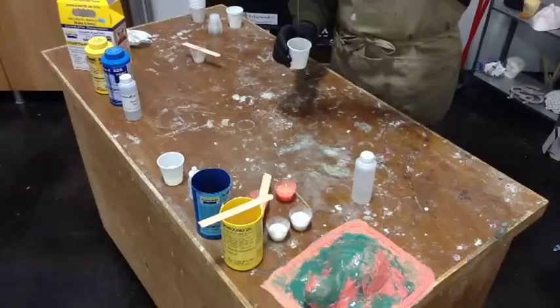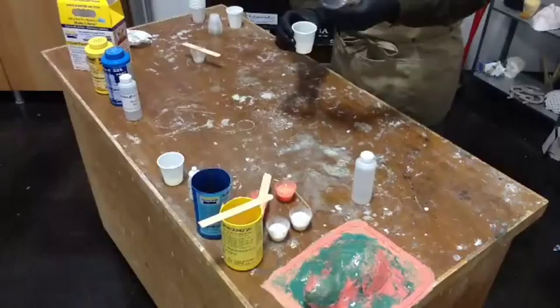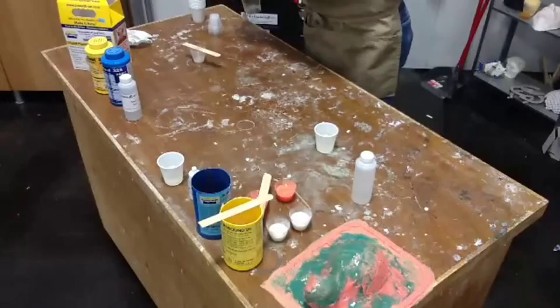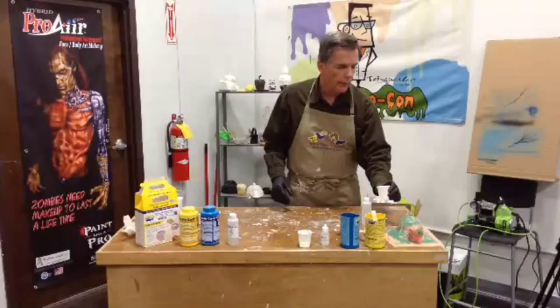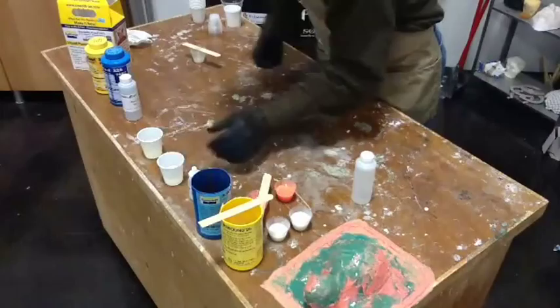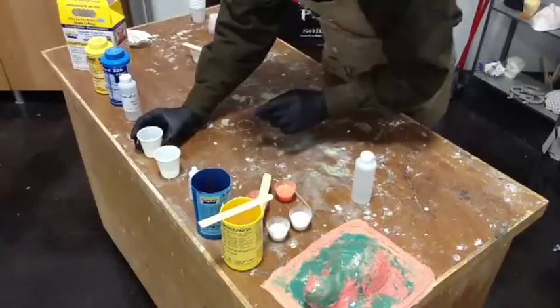Now, I do want you to know that this could turn out all kinds of different ways. And we might learn, hey, not worth doing this stuff. But that's the whole point behind chemical stir fry, is that we just blow stuff up. We don't really care how it turns out, always. So, okay, this is what it looks like now. And at this stage of the game, it actually looks a little bit cloudier than the other. But we're just going to see. So I'm going to be fair. Bump, bump, bump, bump, bump. This one's already kicked off. Okay. So we're just going to let that sit. We'll see where we go.